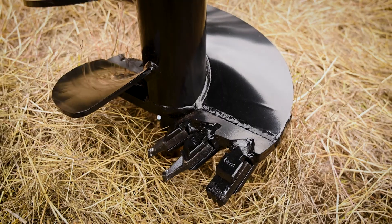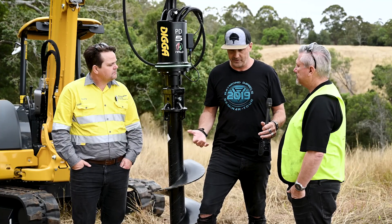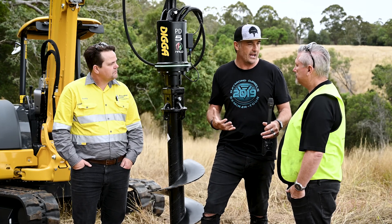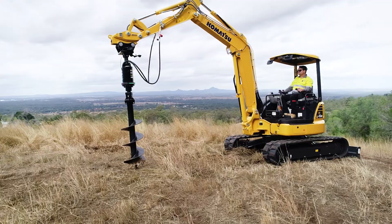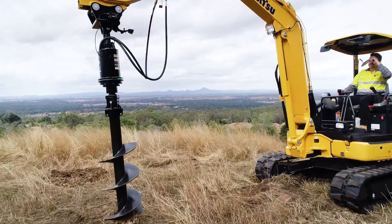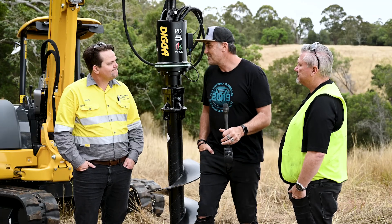Something I was pretty impressed with — from literally getting the auger off the back of the truck to getting it mounted with the battery on was minutes. If you've got a swap between machines, you basically disconnect the unit and you're away. It really swaps between machines easily — that's a clever setup.